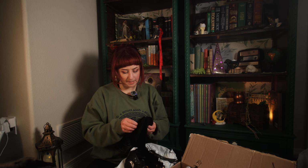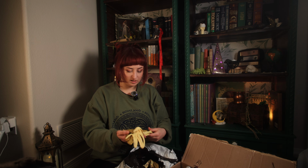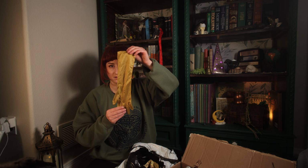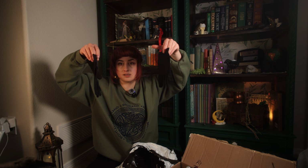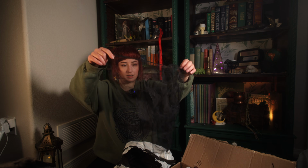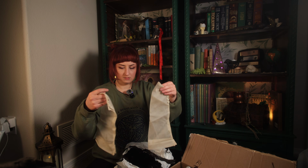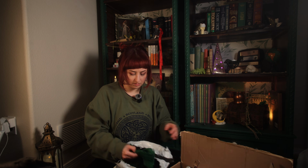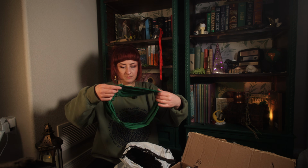A little bag, is this a bag? It's a little bag. We have more gloves. This yellow one, this is tiny. This is definitely a kid's. Have this off yellow. And then we have these black ones. Oh, this is just the match. Other little black ones. And this looks like a scarf. Oh, looks like spats. I don't know what these are. I think they're wrist things, matching. And something belt, maybe? One down, a few more to go.